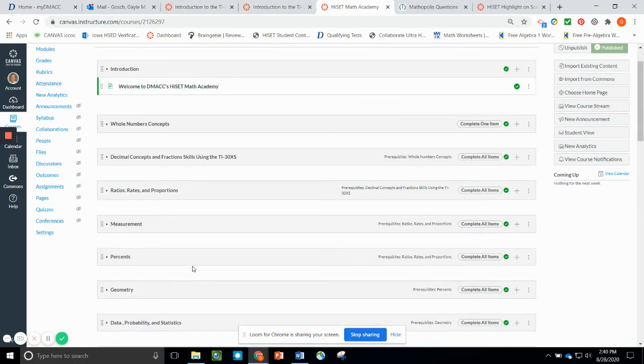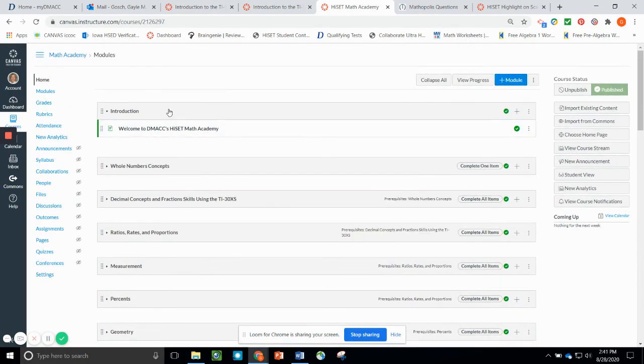Okay, I think that gives you a good overview of what to expect. Once you get into your course, you can navigate around, open up and click things, see what you can get into, see what you can't get into. Some of the things you can't get into because you need to complete some previous activities. So again, you need to go back to the very beginning, click on the introduction, the next, and then go ahead and get rolling.